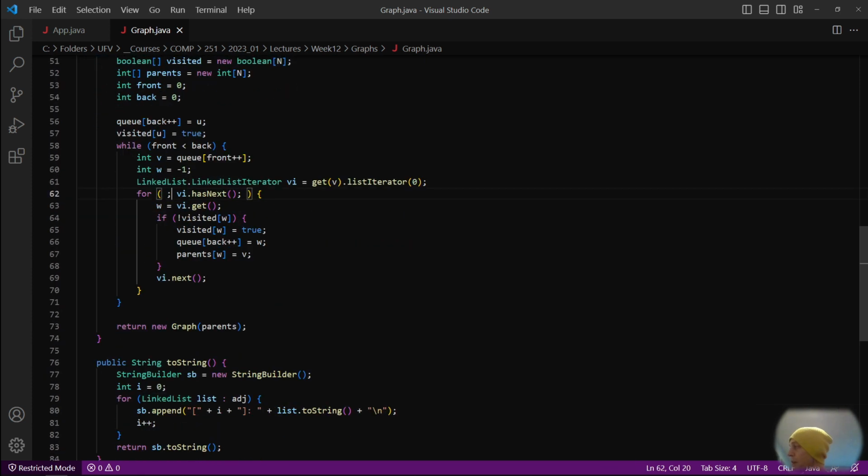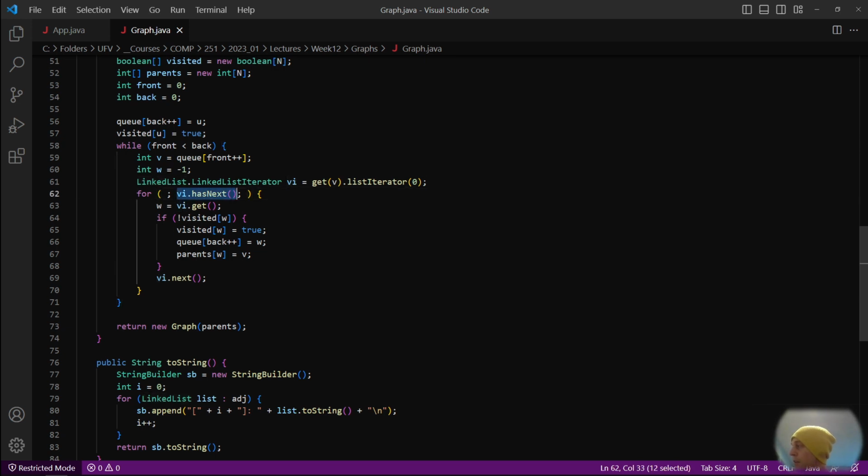Once we've got an iterator, then I've got my for loop. I don't have to initialize my iterator, which is already done in this line. Really, we could have everything on line 61. We could place it right where you would normally see the initialization, say, for example, int i equals 0. It's the same deal at the beginning of your for loop. You could place this line and have it function still. It's just that it's quite a lot to look at. So I leave it out and I separate it on its own line.